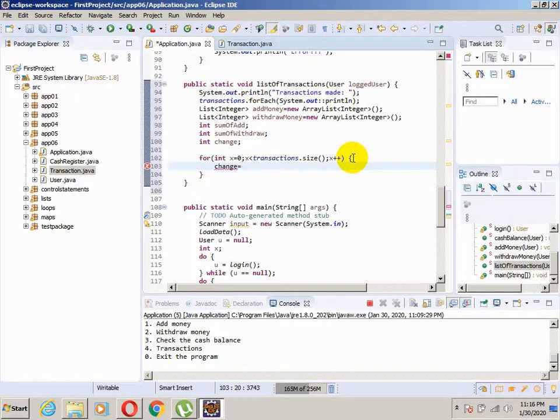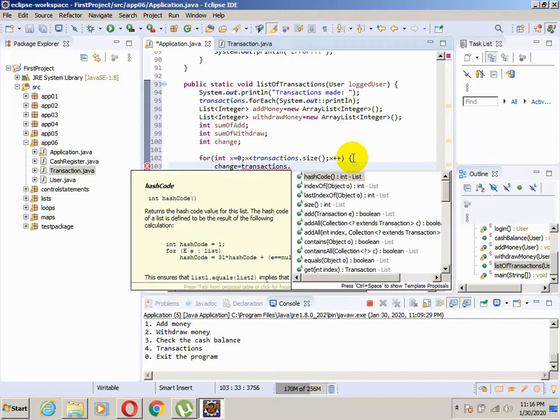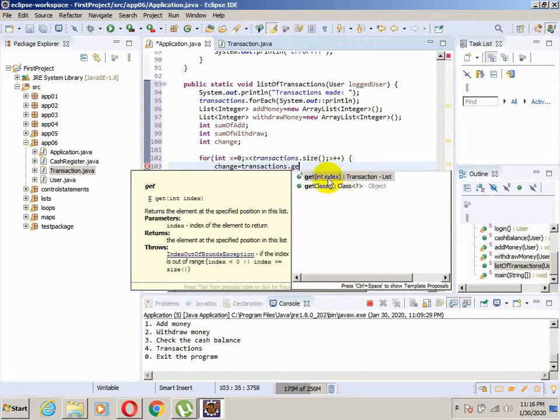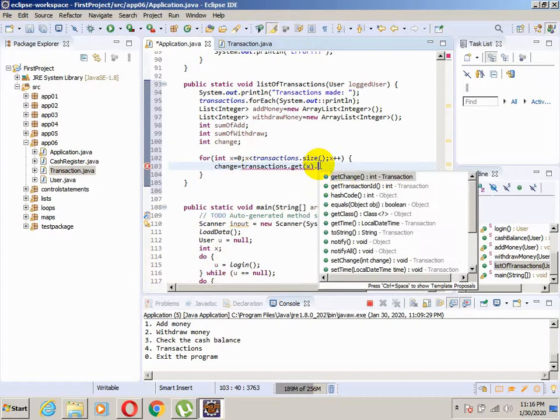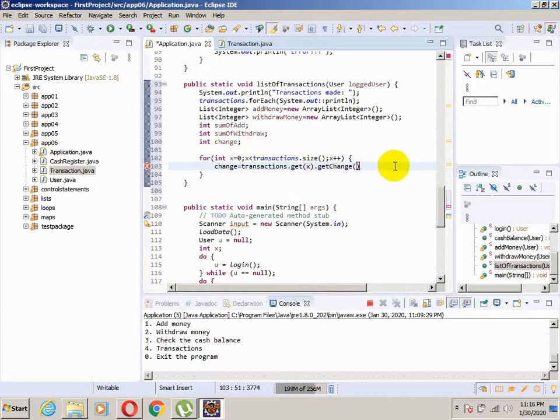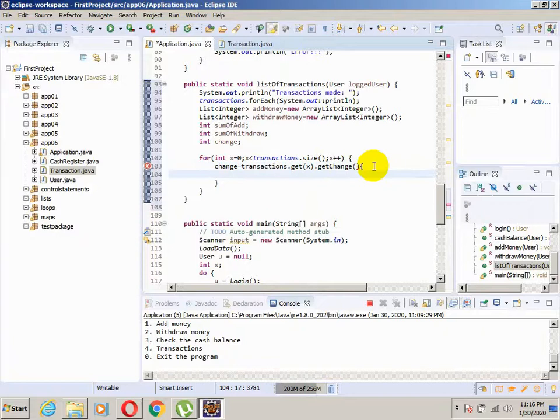Okay, and change equals transactions.get(x), and of course we have a field getChange. And now we need to make a condition.